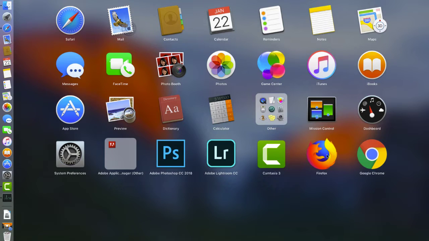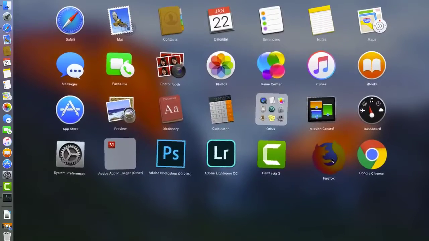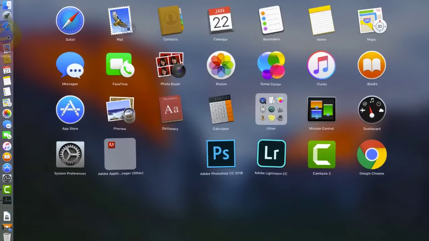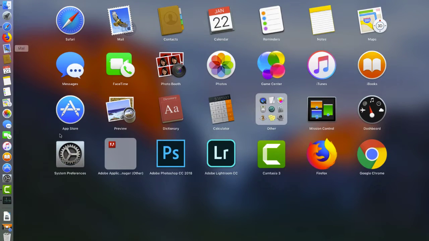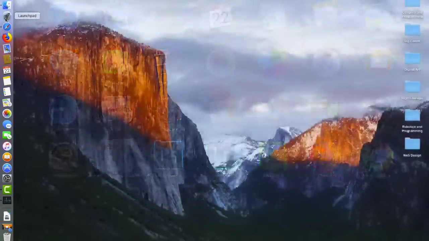What you're looking for is either Firefox or Chrome. Doesn't matter which one. So take one, click and hold down. So I'm clicking and I'm holding down on it, right? And all the little application icons get all squiggly. I could move it around, but that's not really important. The important part is actually taking it and putting it in my dock, right? So I can move it around on here and actually place it in between two icons. So now it's on my dock. Now I have easy access to this application on my dock without having to go through the Launchpad each time.